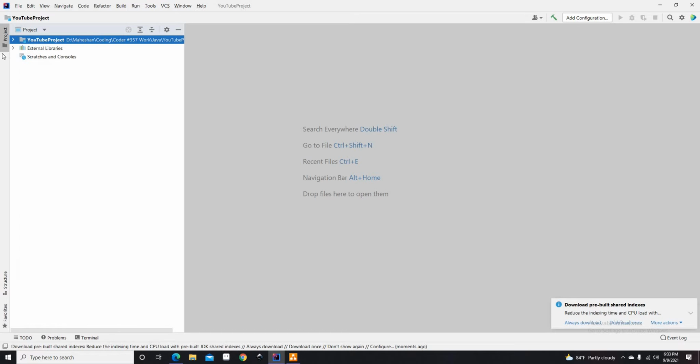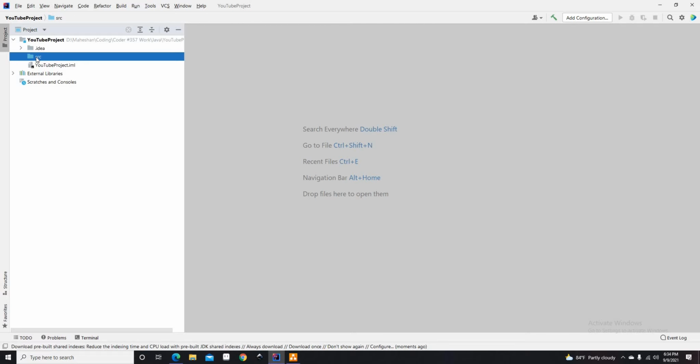Over here to the left we have a folder called YouTube project. This is our project folder. Within this everything will work. Most of this folder is just standard development environment stuff, except one thing: the source folder. This is where you will create and edit all the classes in your Java program. Now what are classes? I will explain it to you next.